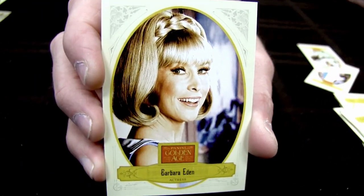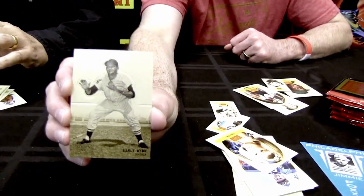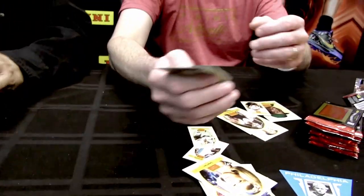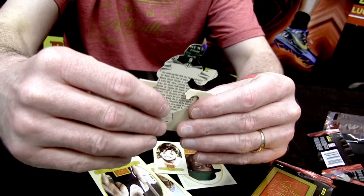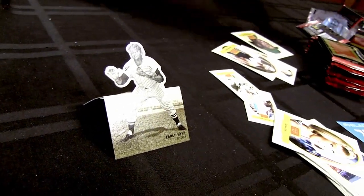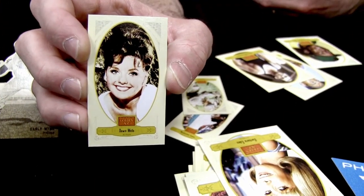There are pop-ups in the product — Barbara Eden and Adria Margini among them. These are fashioned after the 1935-36 pop-ups that were very popular, replicated pretty well here, featuring actors and actresses. They just pop up like the originals. There are two per box. Also pulled: a Maryann/Dawn Wells mini — Gilligan's Island fame. Each pack is so much fun to open.